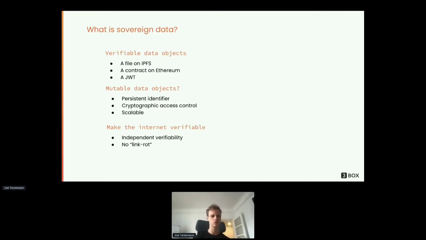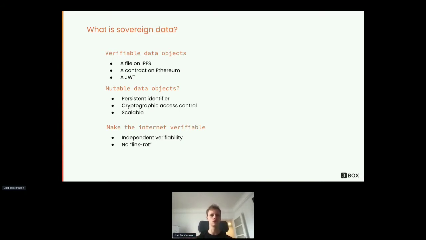And it needs to be scalable. This means I want to be able to independently verify these data objects without having to sync the entire state of all the data objects. Imagine you're going to a website and you just want the latest comment on some video. You don't want to sync all the comments on all the videos, or even all the websites on the entire internet, to verify that the state of those comments is the correct state that you're going for.